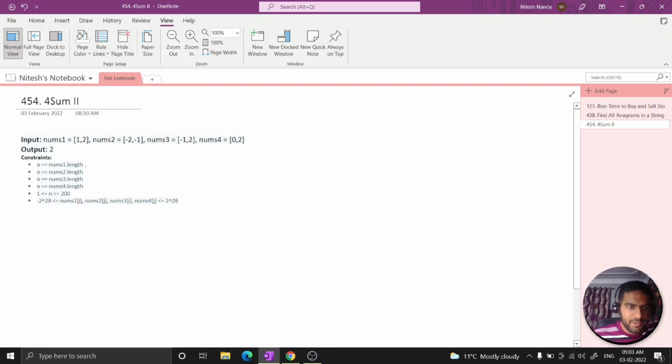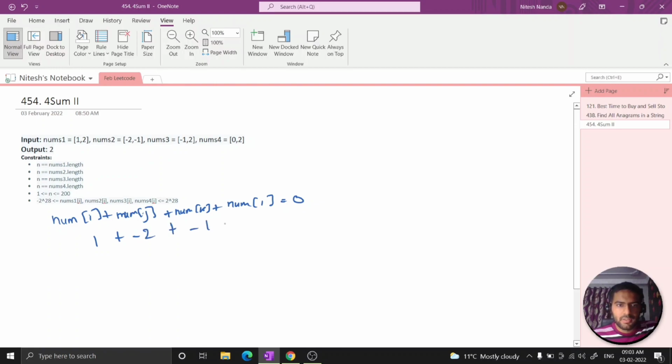So basically what we need is nums1[i] plus nums2[j] plus nums3[k] plus nums4[l] equal to 0. Okay, so if I give you an example, it's basically 1 plus -2 plus -1 plus 2. It will be 0.